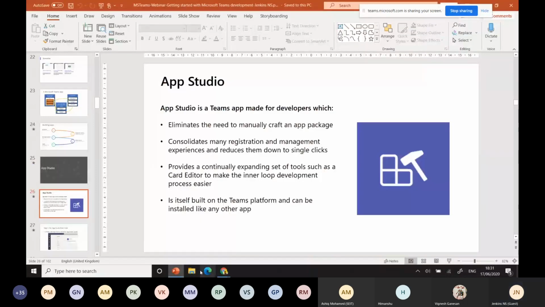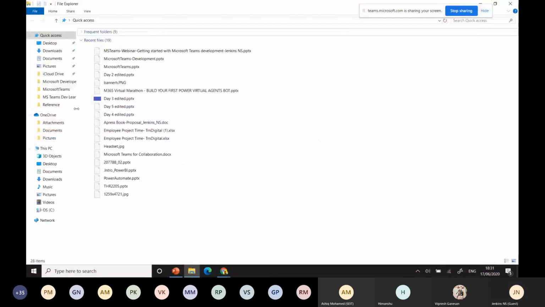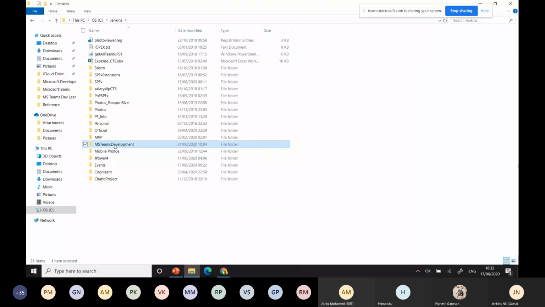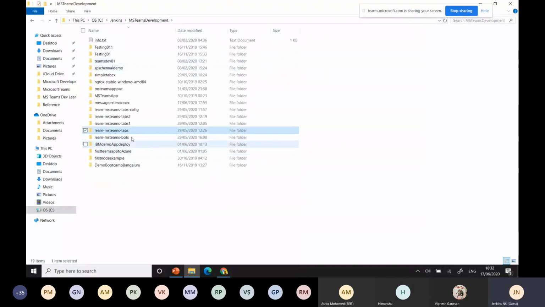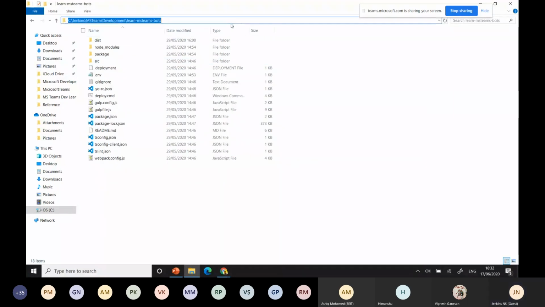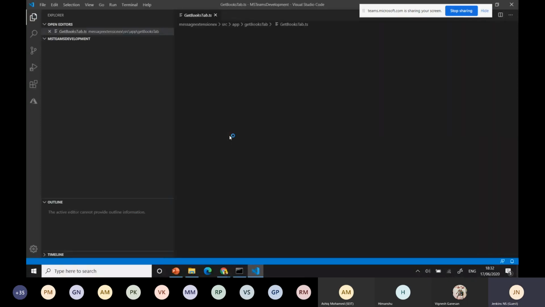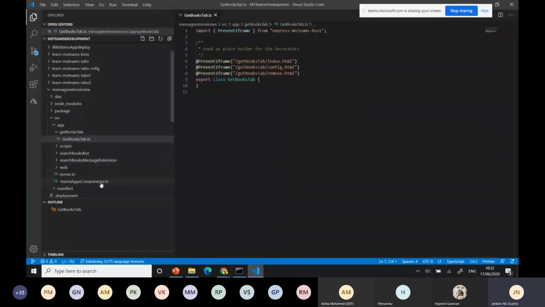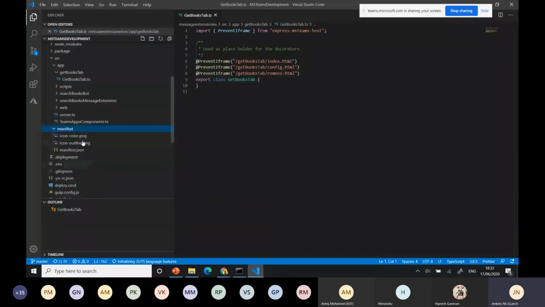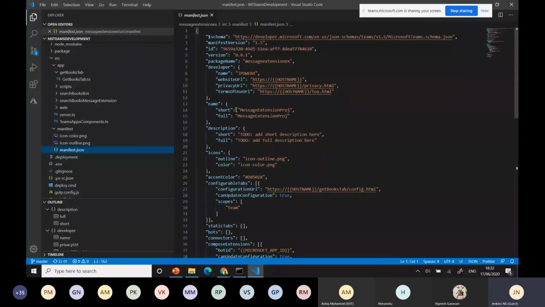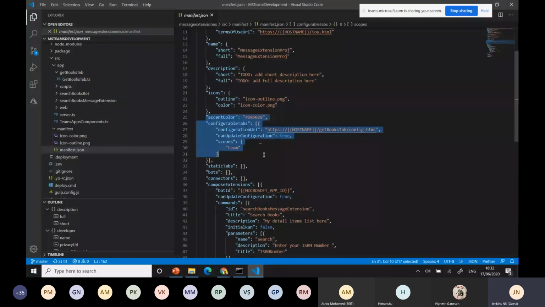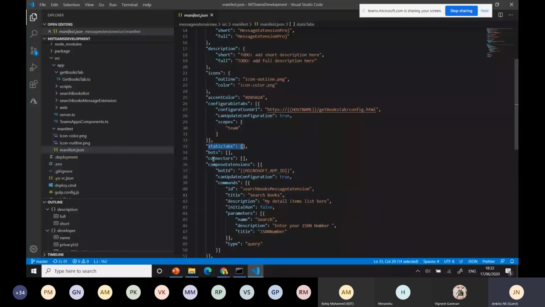For example, I'll show the code. Normally, in the app catalog, that's how a manifest file looks. You can go here. You can see the file here. Manifest. Okay. You can see the file like this. Okay, you have the version. You want to maintain the name, description, icons, and what are the configurable tabs or bots, static tabs or configurable tabs, connectors like that. It has the compose extension, and we have the actions in here.